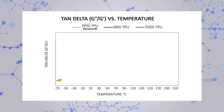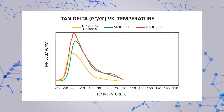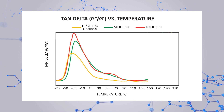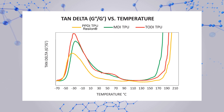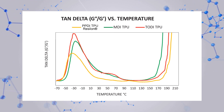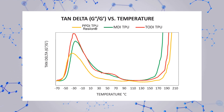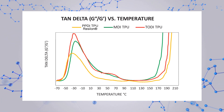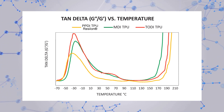The ability of a material to recover from deformation under dynamic load can be measured by calculating the tan delta, or ratio, of the material's storage modulus to loss modulus. In layman's terms, under dynamic load, a lower and flatter tan delta line is preferred because it means the material experiences less energy loss and recovers to a state closer to its original functionality.